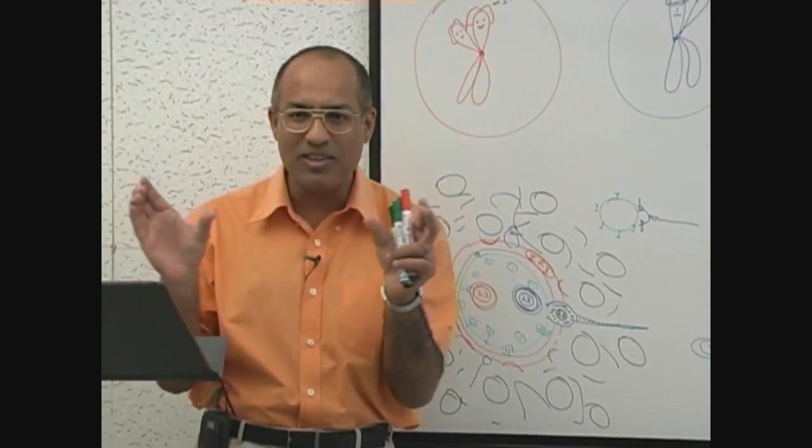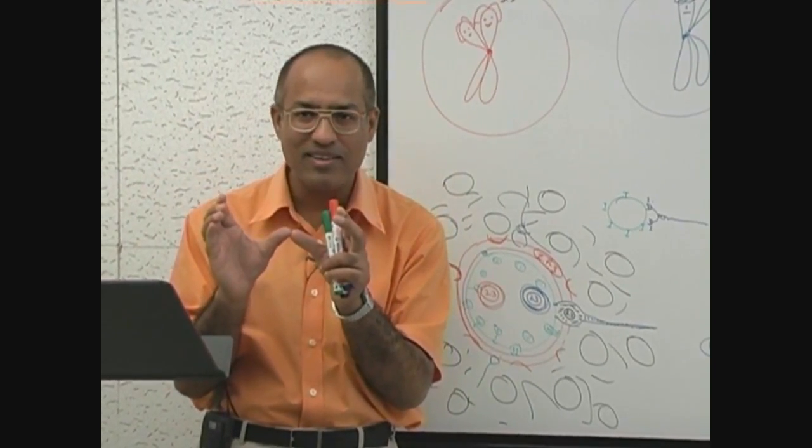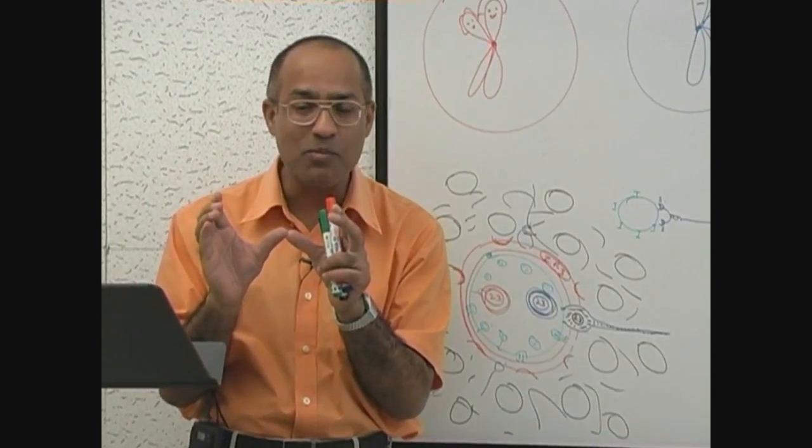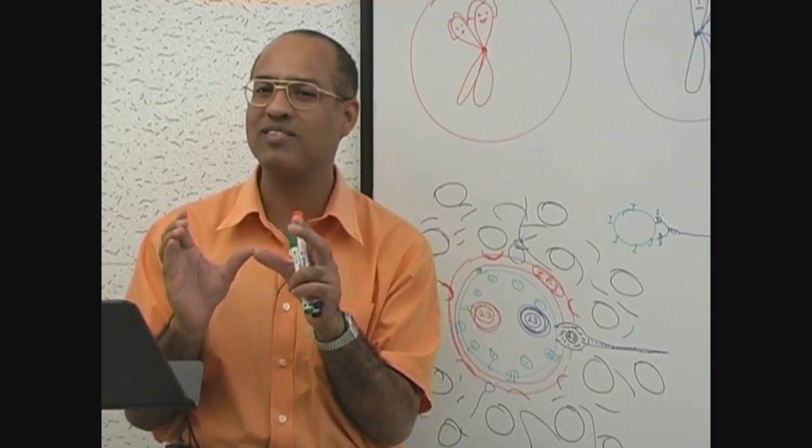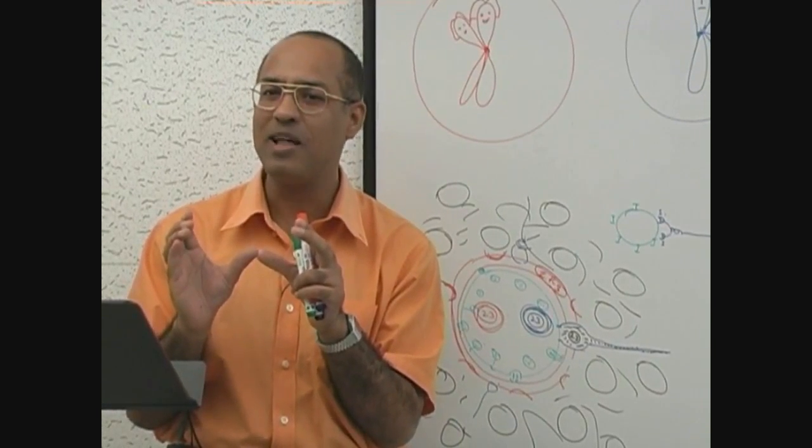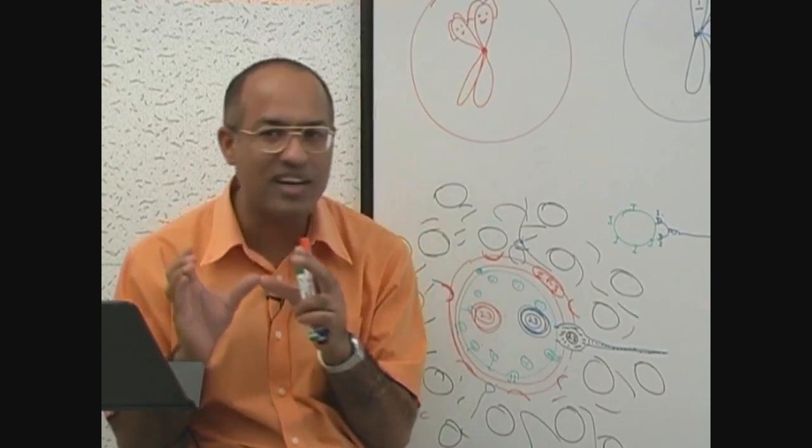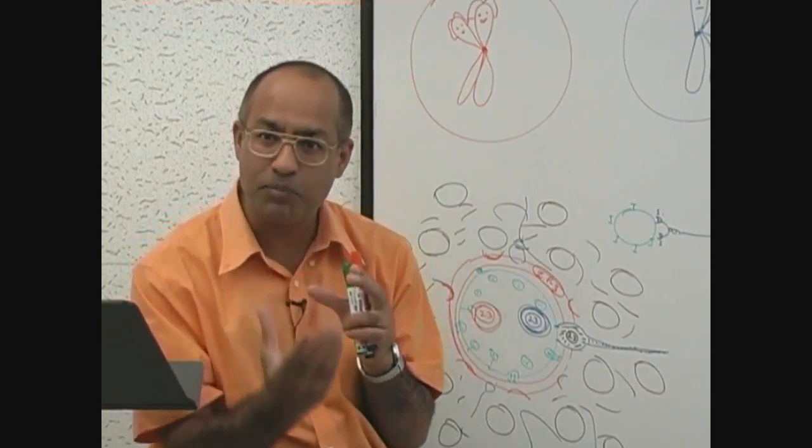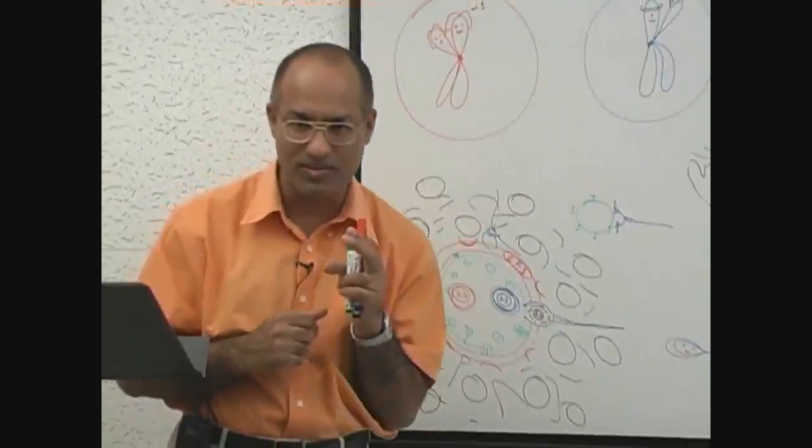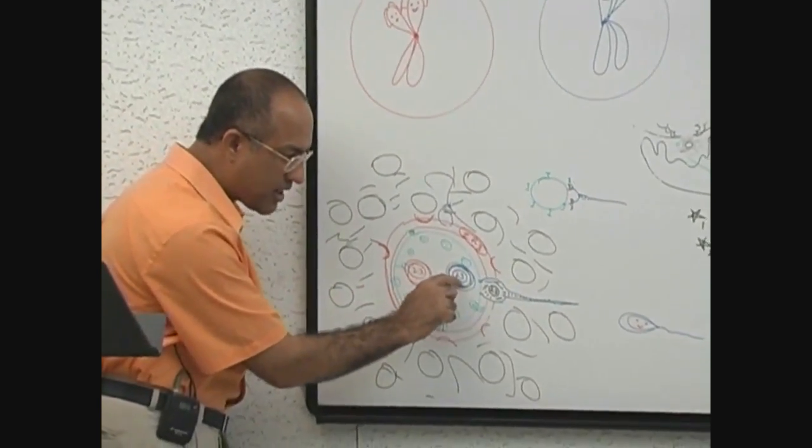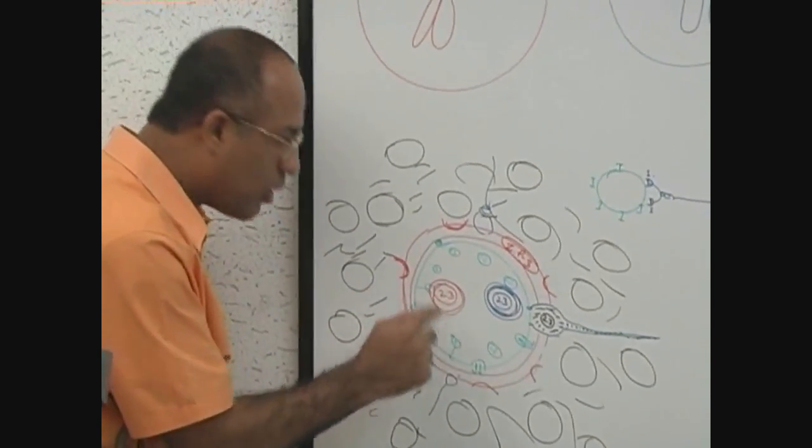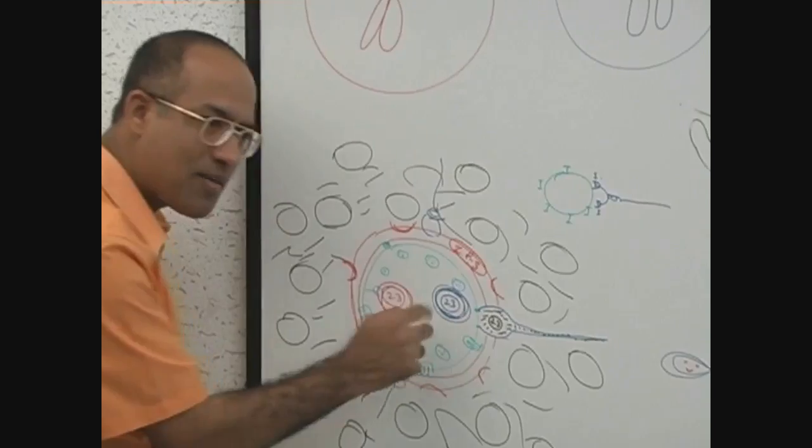They will come together to each other and you know, the whole purpose of all this thing was to combine the maternal genetic material with paternal genetic material and make a new person in the world with a unique combination. Now, when they move to each other, here are the paternal chromosomes, here are the maternal chromosomes, only barriers are these membranes.